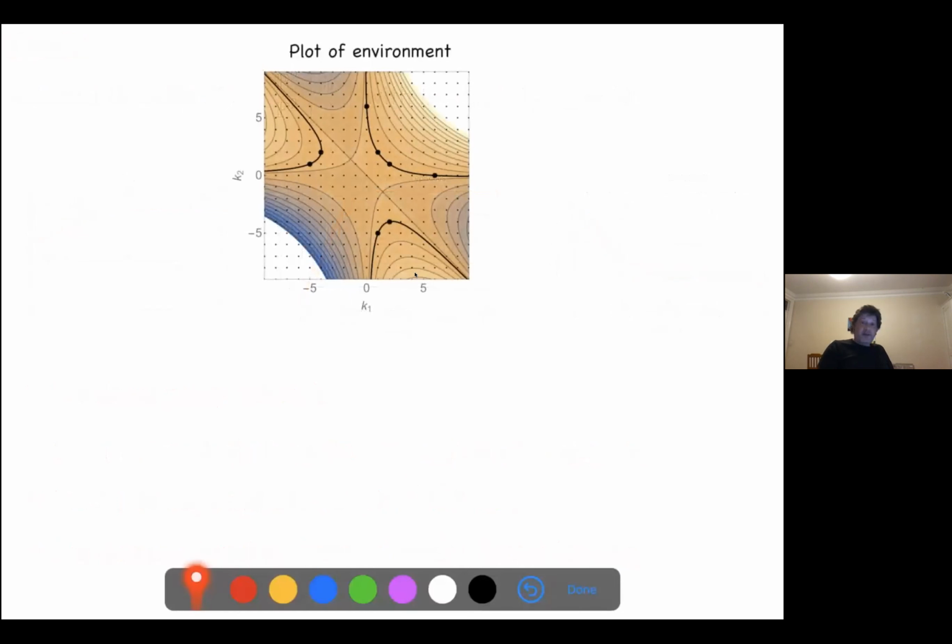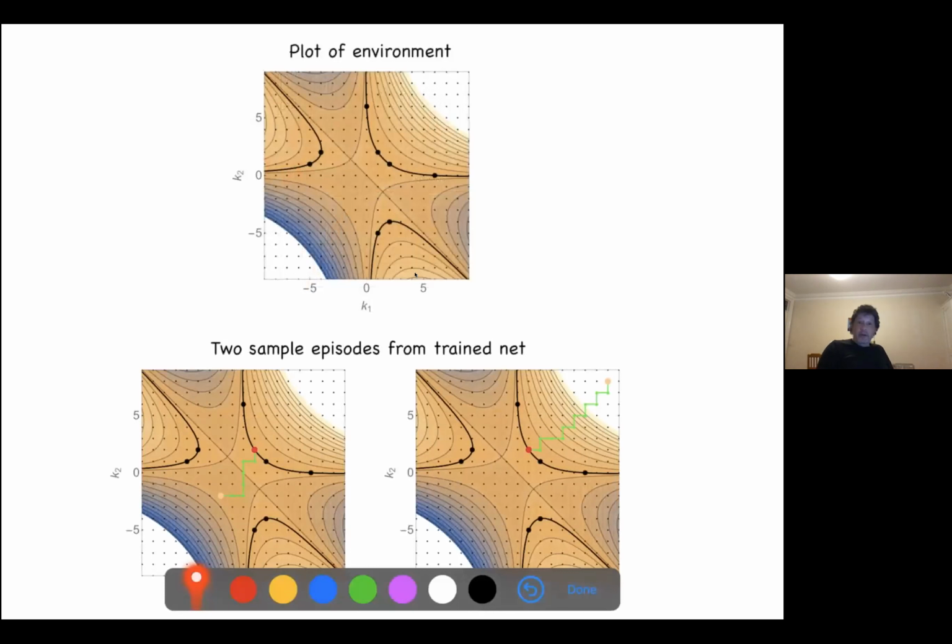And to see how this works, this is a 2D environment, so that's one reason to look at it. It can be easily plotted. This is the environment. This is K1, this is K2, the two integers. The dots correspond to all the line bundles, and the fat dots correspond to the line bundles with the right target index. And here are two examples of the kind of episodes that the trained network will generate, starting from the ping point, which is a random starting point, and then guiding more or less efficiently to a nearby terminal state.